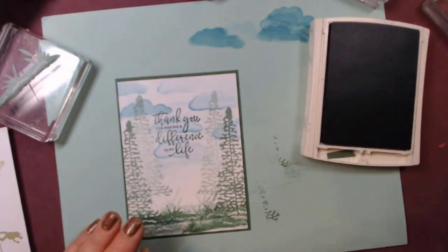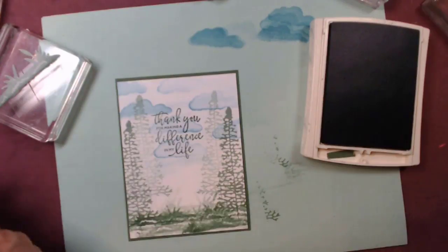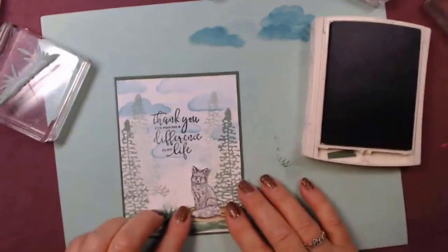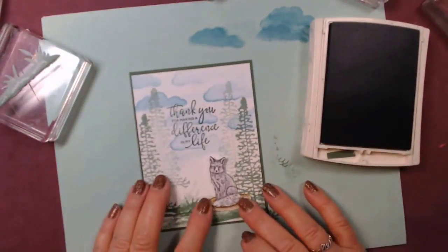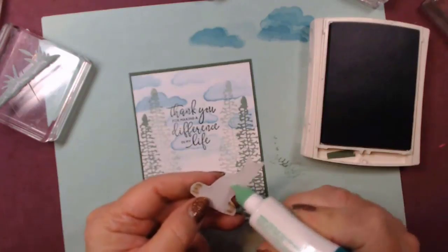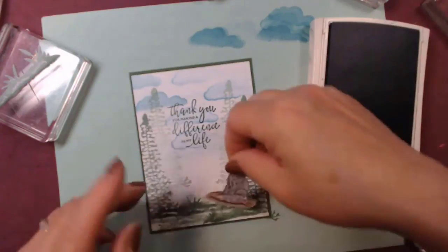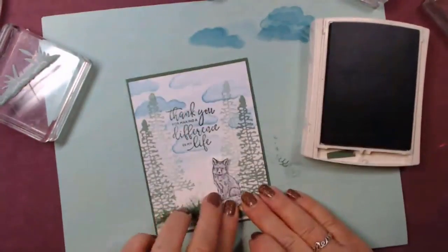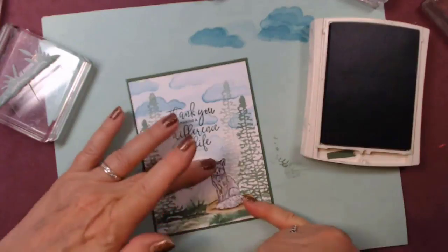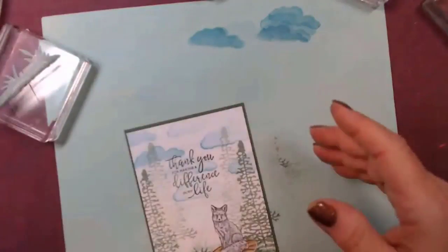And then we're going to take that fox that is now somewhere else. There he is. So, do I want to pop him up? I don't think so. I think I'm going to put him down like I did the other one. Oh, that's not nice. I don't want to really put him down. Stay. Wants to stick to me. And then I'm going to shut this so my hand isn't in it.